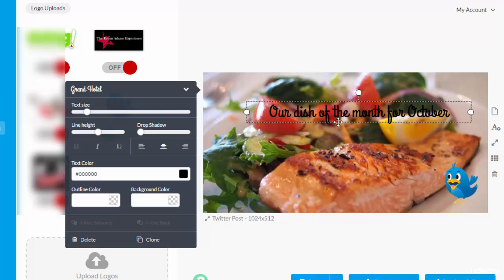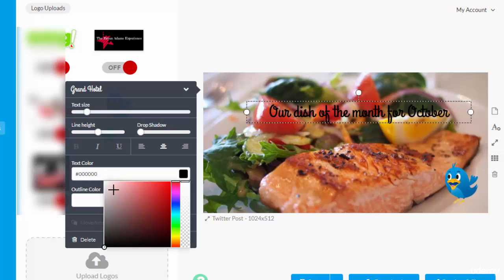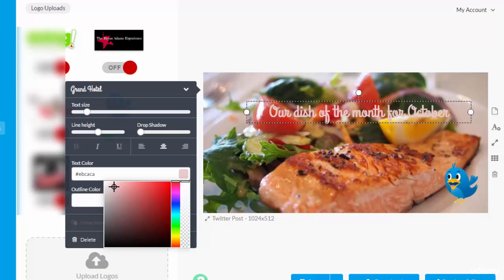So if, for example, you decided you liked the look of this one, you just click on it and that changes the wording. Now, of course, this doesn't really show up here, so you might want to change the colour of your text. So we just click on here. You can choose any colour that you like. So if we wanted it to be a light colour, we could choose that. You could come right down here and look at a whole rainbow of colours and choose exactly the one that you want. So let's have one that's whitish but with a hint of blue in there. So we choose that one as our colour.